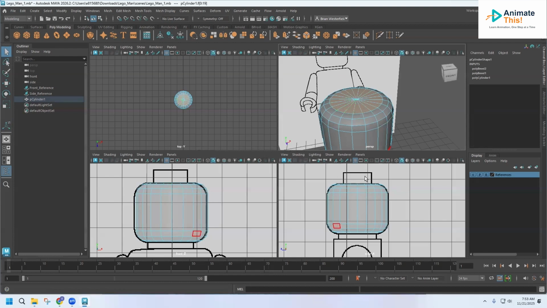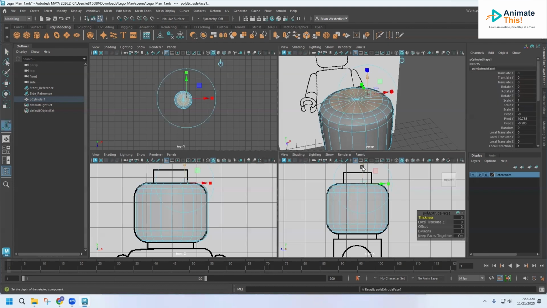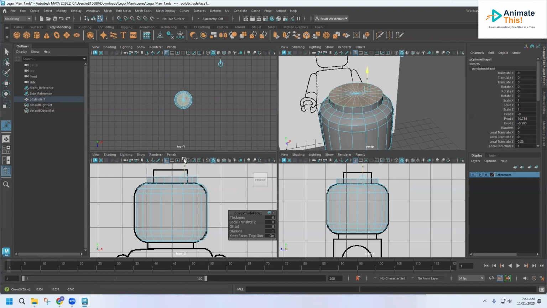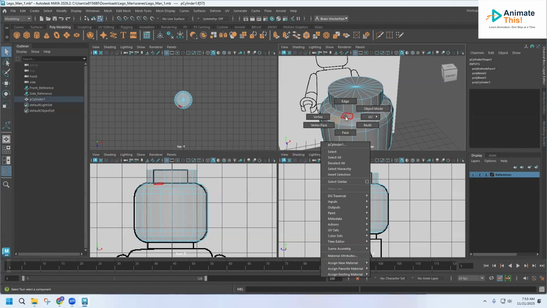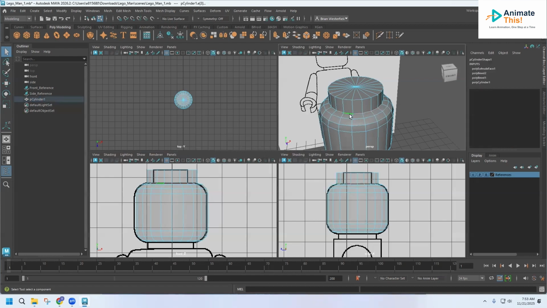And I can't quite tell how accurate it is on size to this, but we can fix that in a minute. What I do want to do is go ahead and hit Control E, and in my side view or front view, I want to grab the blue arrow and pull up so we can tell that my shape is a little too big for that stud. So what I'm going to do, grab my selection tool, right click and hold on the object. I'm going to go to edge mode again. I'm going to grab, wow, that selected the whole thing.